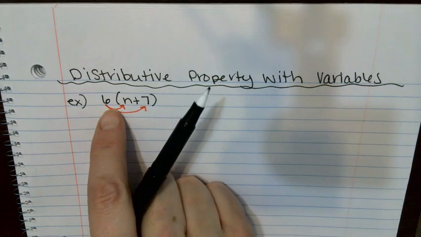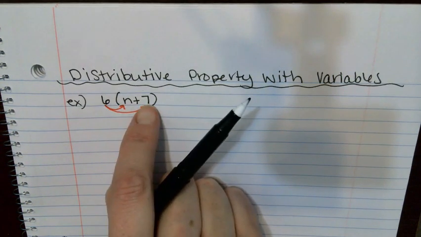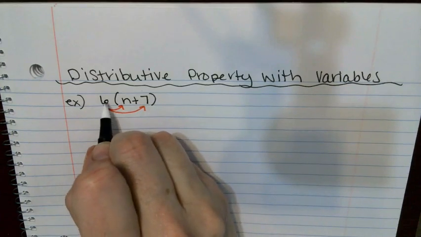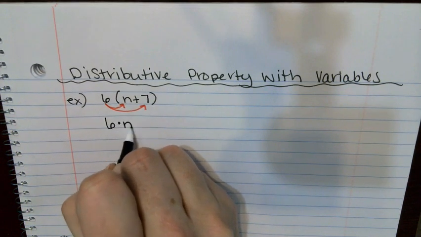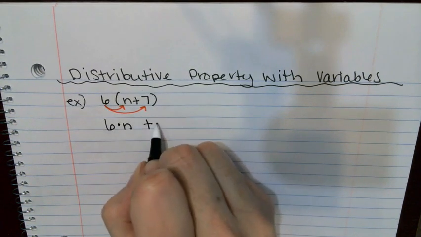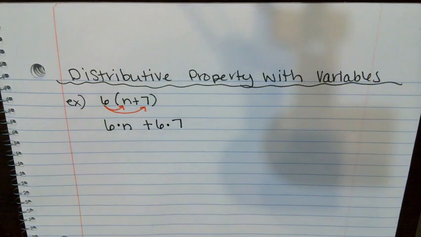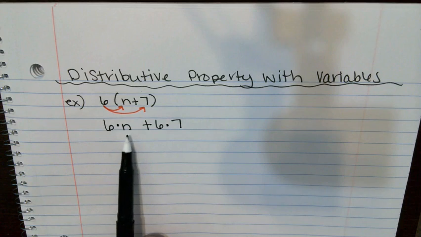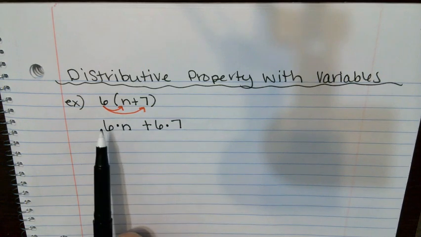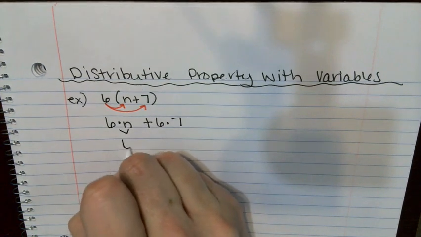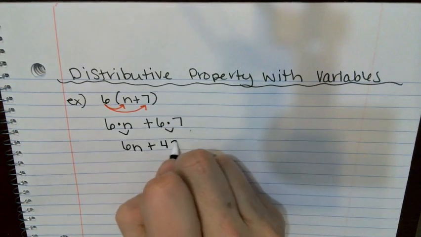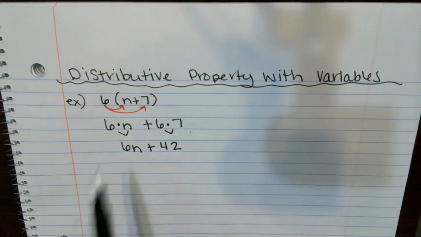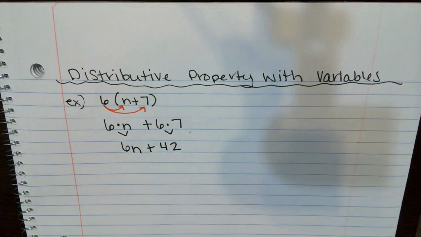Now, rewrite this with the multiplication. So first I'm doing 6 times n, because when you have a number next to a variable, it means to multiply. 6 times n, and 6 times 7. Now, what happens when I multiply 6 times n? Well, this is really 1n. So 6 times 1n is just 6n. What happens when I multiply 6 times 7? I get 42. Now I have individual terms that can be combined if this was in a different math expression. Okay? Distributive property.